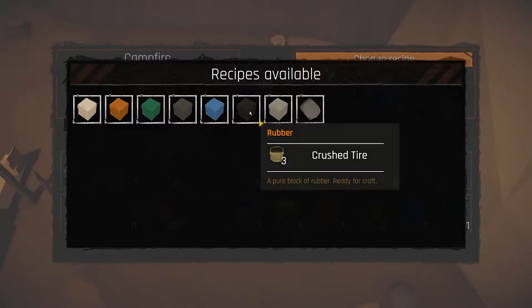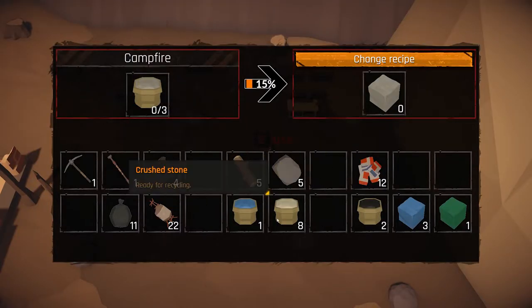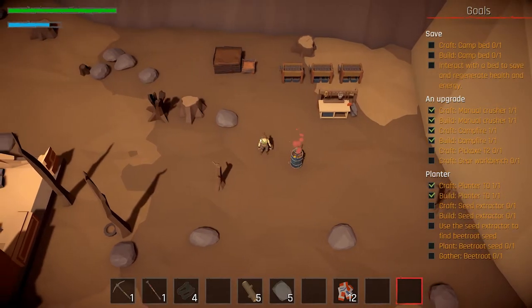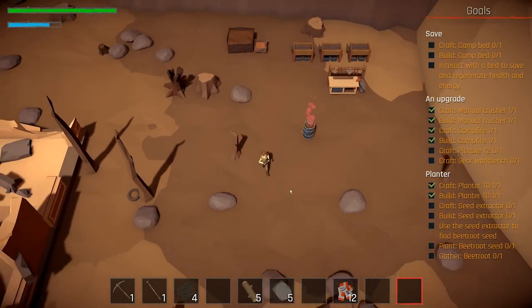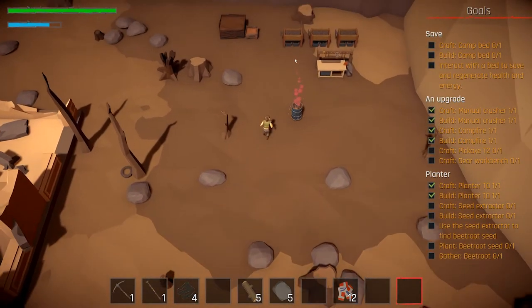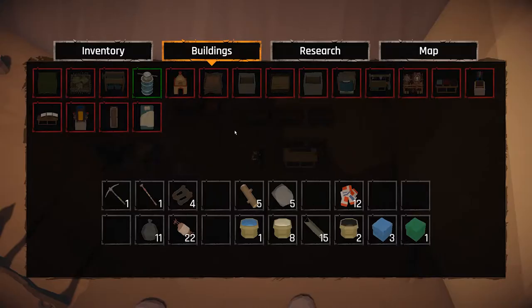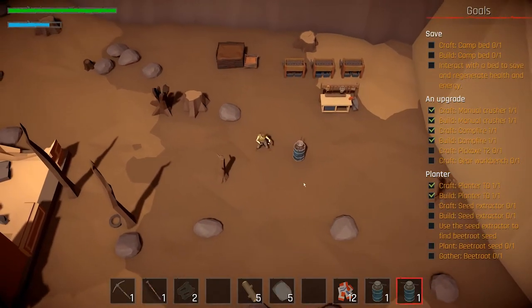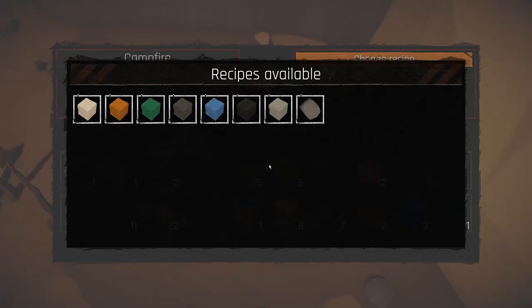Right. So it seems everything requires 3. Crushed steel. There we go. That'll make one, then crushed stone. How much is it to make another one of them? We need junk steel and junk iron. We have that, but not the junk iron, I think. Yeah, we actually used it all, didn't we? I'm going to take that back out and make, like, two of these. That one there. That one there.